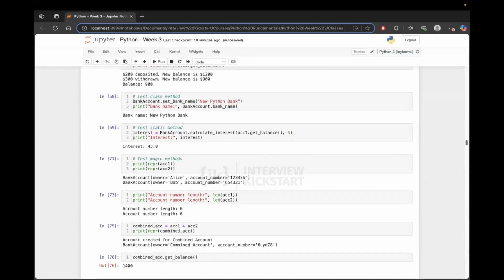I see there's another question. Can we use a class method instead of a magic method? Probably you can, but if you can do something with the magic methods, then maybe that's the better choice and a better coding practice. But you can do anything, right?